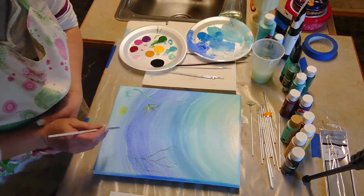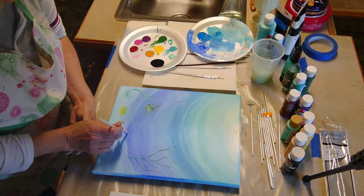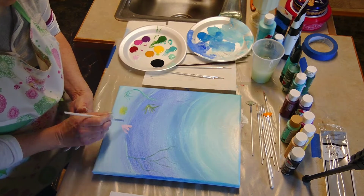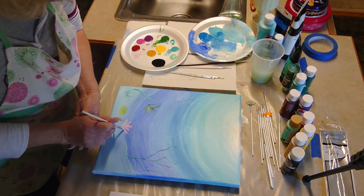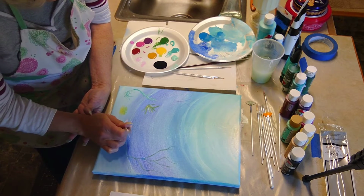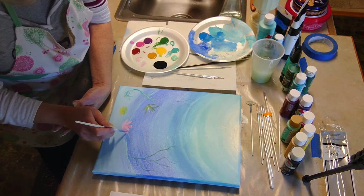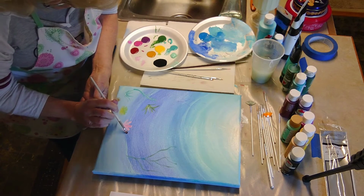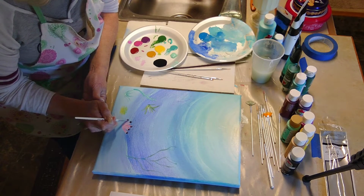Now we're going to make something more towards the center. It's kind of like a little pink plant. I don't even know what it is. I'm just being creative. And I mixed a little bit of the pink and the white. Blend the colors, different shades, adding a little bit darker pink to the edge of the leaves and a little bit of white down the center. Now just tiny little dabs of black on the tip. There we go.